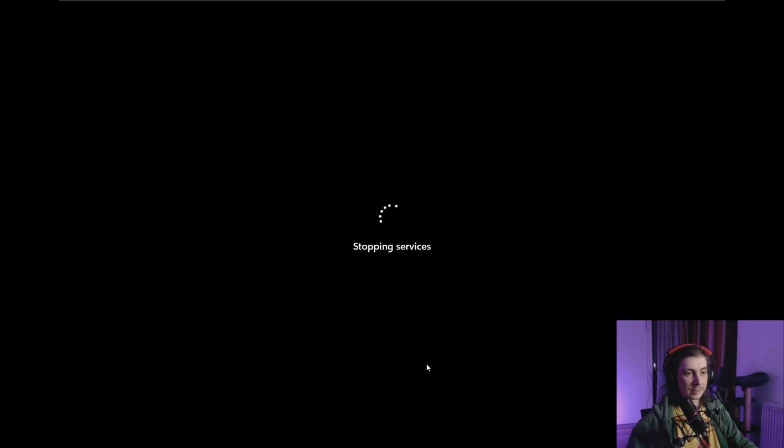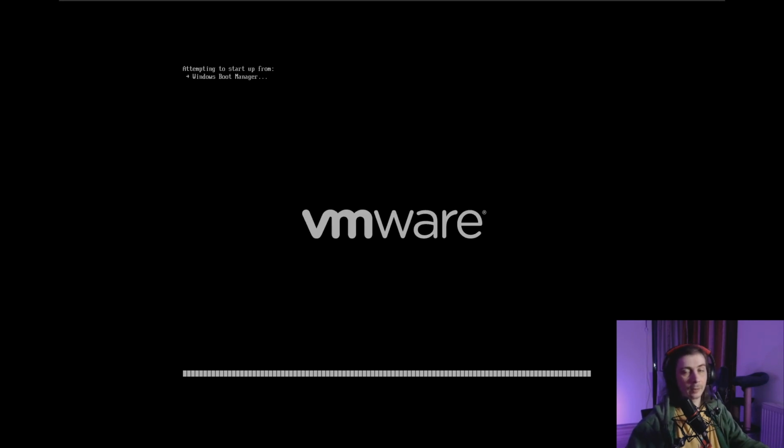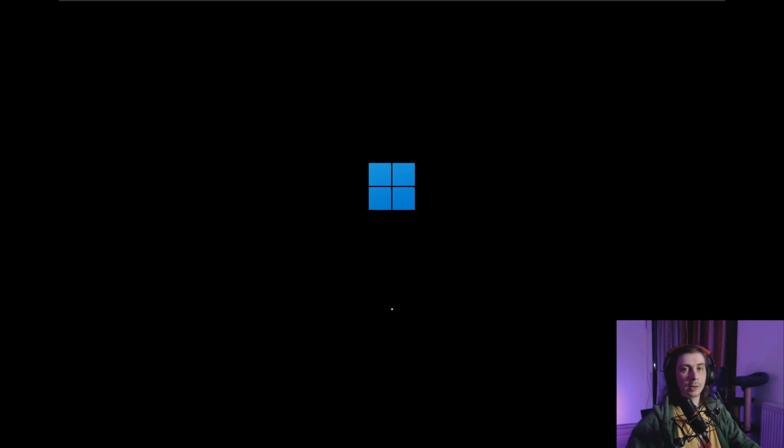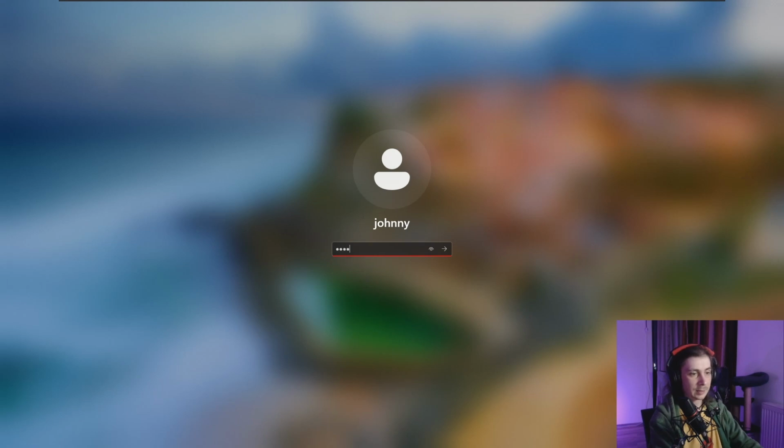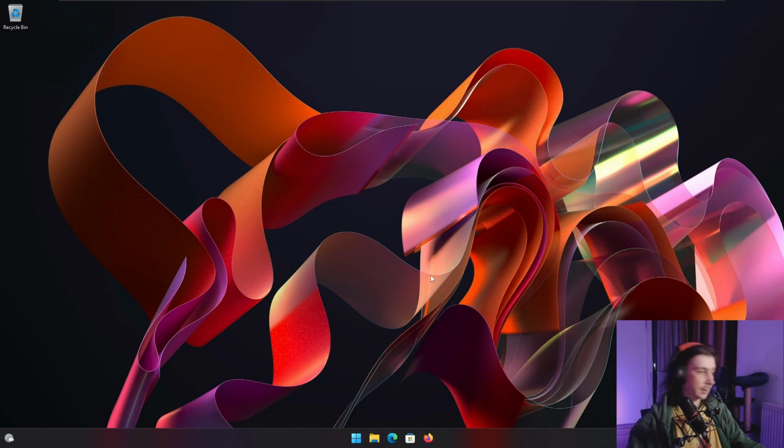See, shutting down service, stopping services, restarting. It's showing everything it's doing, which I like, because if it freezes or stays a long time on some part of it, I want to know about it. Like I updated today and it was just circling and circling, not telling me anything. Now it's booting up. Let's see what it tells us. It should tell us more. Preparing Windows. Oh, it was just too fast. But yeah, it's giving you a lot more information, and I like that. I don't know if you guys want it, but I like that.